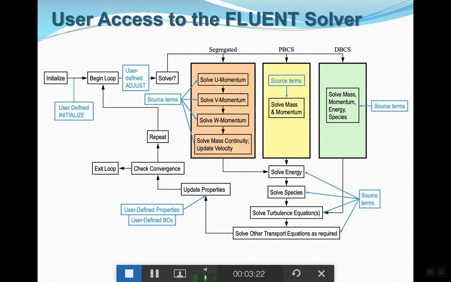And since there is no access to wherever we want to attach our UDFs, ANSYS has provided some injection points. Injection points are the points in the software that you can attach your UDF through. What you see here is the general layout of the ANSYS code. You have the initialization, the different solution methods, your solvers, your material properties, and so forth. The boxes in blue are the locations where you can inject specific UDFs. For example, in the initialization part, you can inject your user-defined initialization. In source term parts, you can add different source terms to the system, and so forth. So we will be using these injection points if we need them to add any specific method or function to the code.